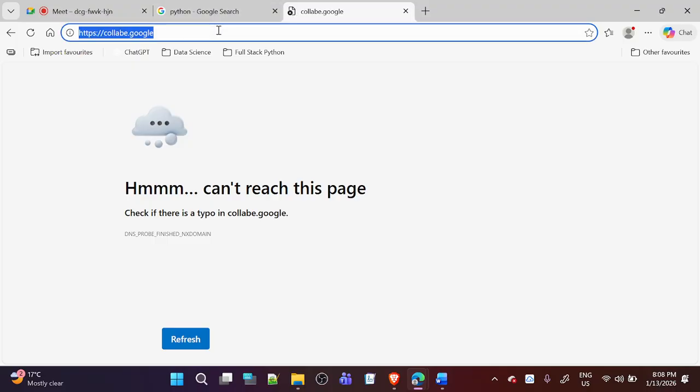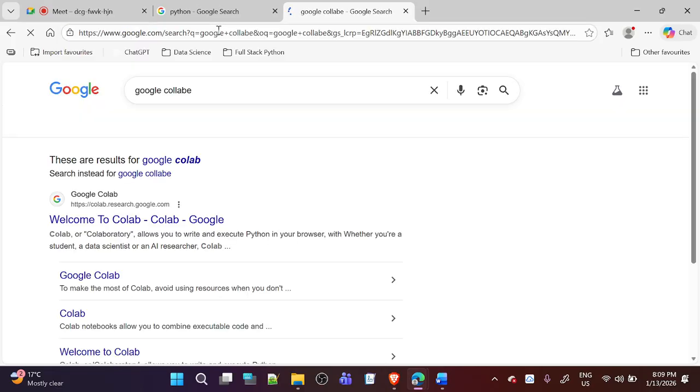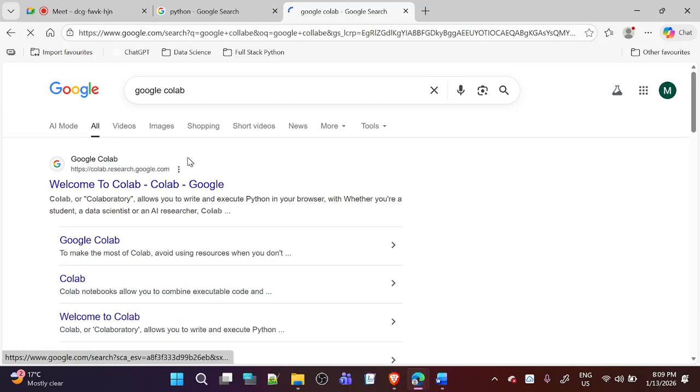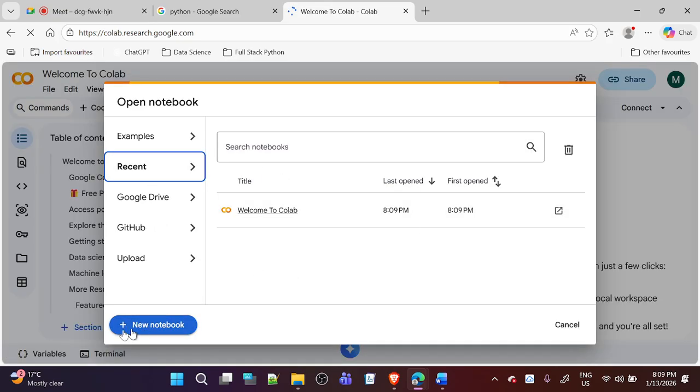Otherwise, we can simply write Google Colab. So I will click on the first link, right? And I will click on new notebook, right?